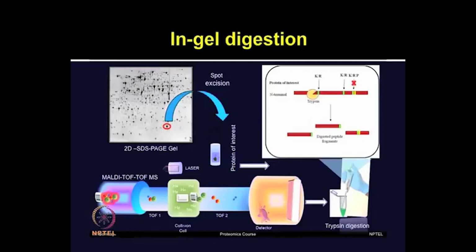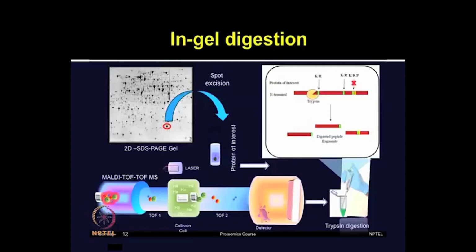Now, although this overview shows the process starting with the 2D gel, the same can also be applied for gel free proteomic techniques. If you want to analyze a sample even from gel free proteomic based approaches, it is often a good idea to separate those protein complex mixtures on an SDS-PAGE gel, excise the bands and then extract the proteins from that and perform the in-gel digestion, so that you can simplify the proteome and then increase the overall proteome coverage.